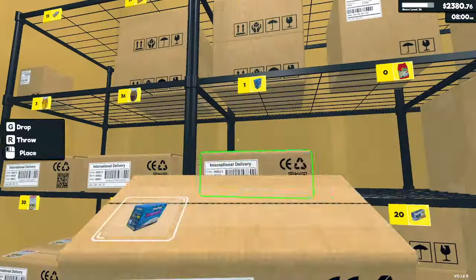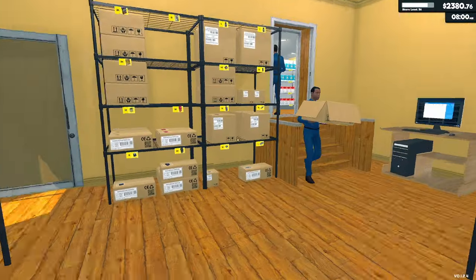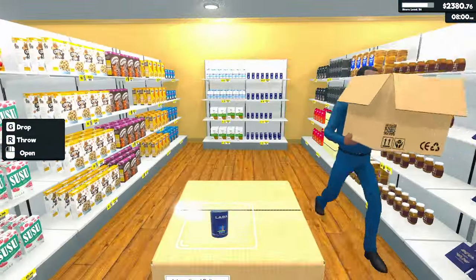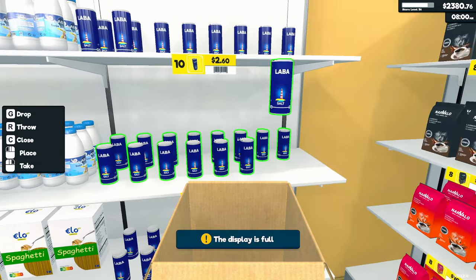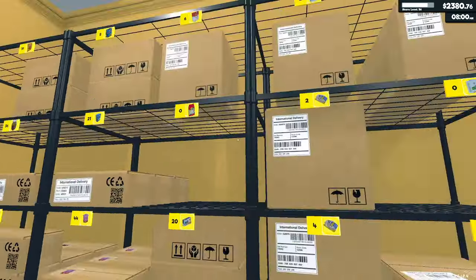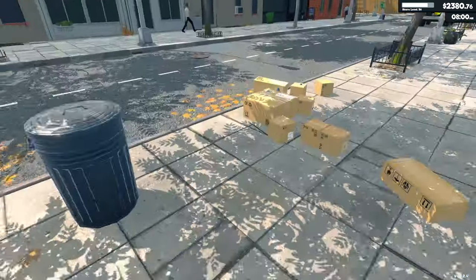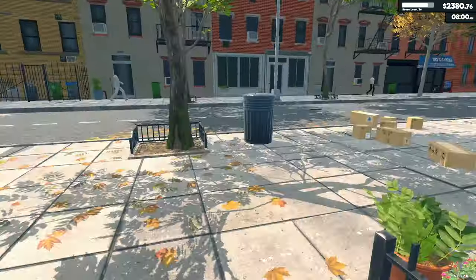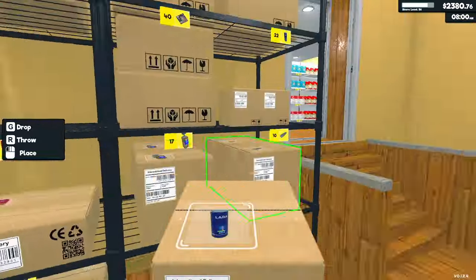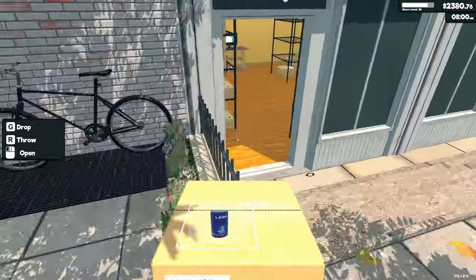I have no clue where my salt shelf is. Let's see if I can figure it out. Oh, I already have salt. Never mind. Now we have a lot of salt. We need the pasta. Yeah, here's all the salt that I don't need. At least it's not that expensive.